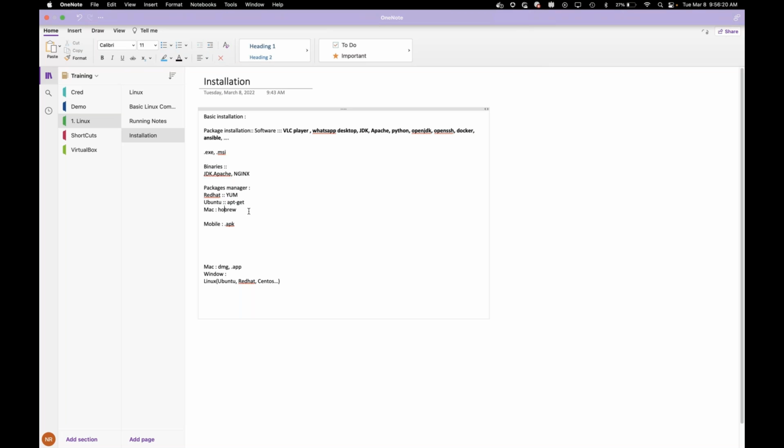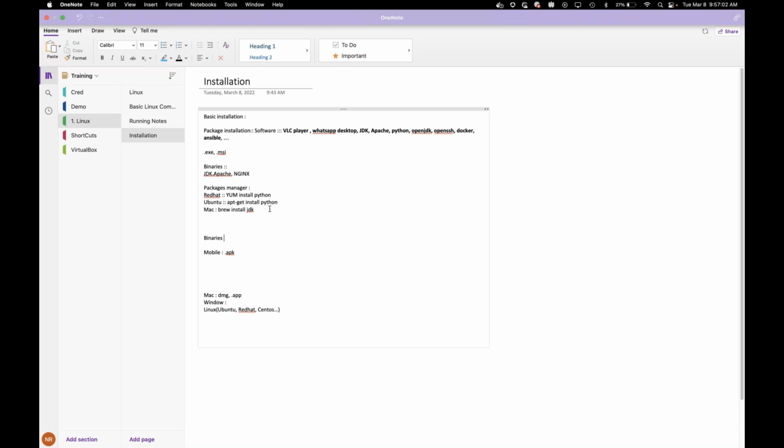And in the Ubuntu case, we have to use apt-get install python. Or for the Red Hat case, we have to use yum install python. So these are package managers. So instead of downloading and installing our software ourselves, it will directly download from the internet and it will install the package in default installation locations. So why do we want to go with custom binaries?